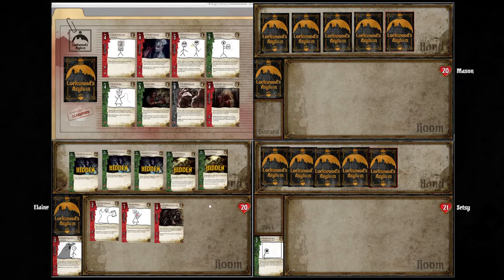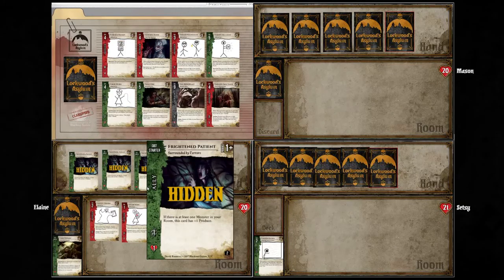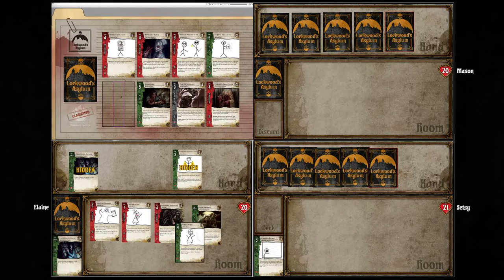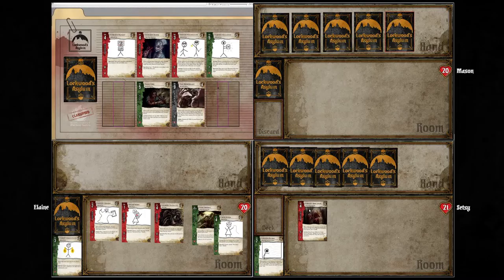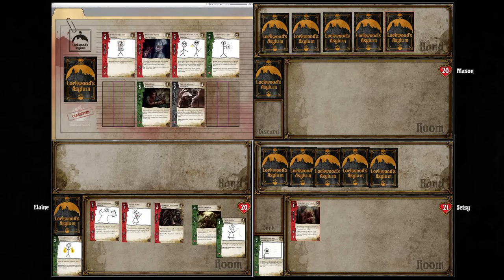Well, unfortunately, I don't think I can send it your way just yet, Setsy. Thank God. So I'm going to play my Stoic Orderly for his action to place a Stoic Orderly into my room and draw a card. Using 2 Frightened Patients, I will purchase the Cruel Nurse. And with the Corrupt Administrator and Frightened Patient, for a total of 4, I will give Setsy an Enraged Skin Taker. A skin taker. So when this card enters your room, you may remove an ally in your hand from the game. If you do not, lose 1 health. Nah, easy come, easy go. I'm going to lose the health.